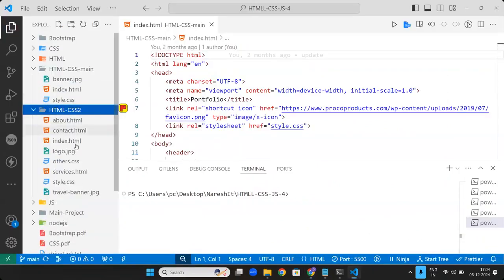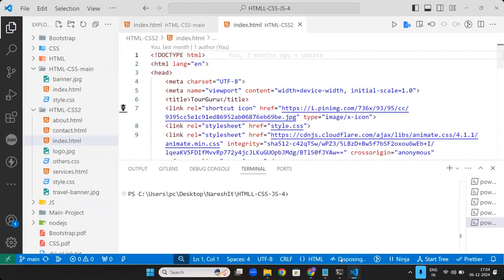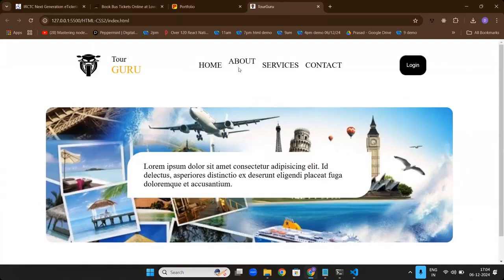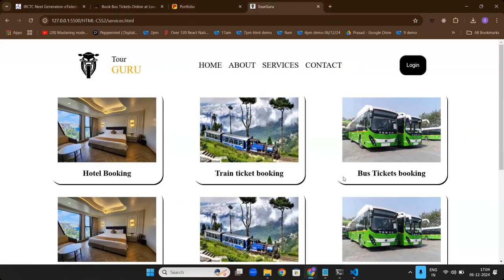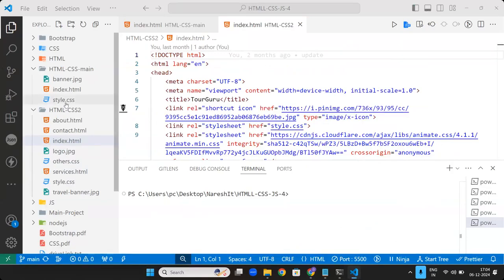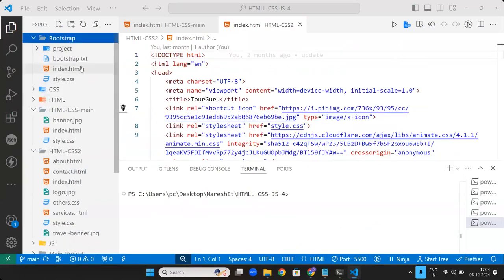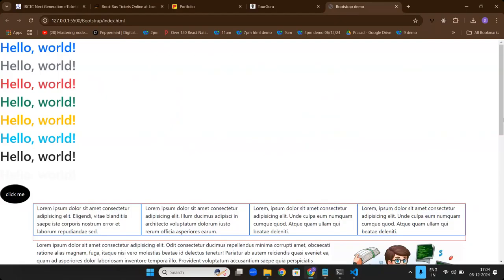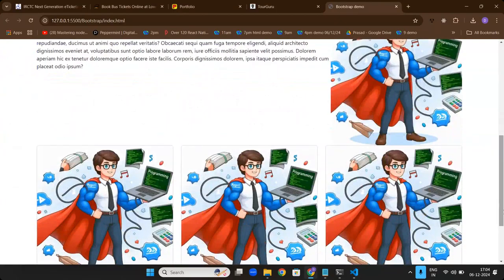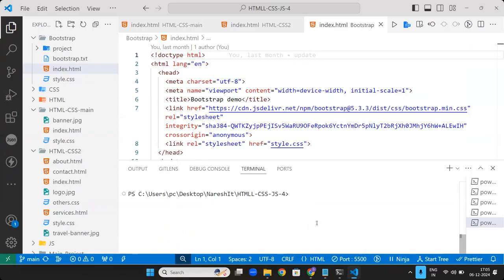We will discuss different projects in detail. See, this is all just HTML, CSS only, the projects which we do. At the time, based on how we thought, we will do the website. Now, next one. We will discuss Bootstrap. In Bootstrap also, we will build sites. I will explain what Bootstrap is and all. In Bootstrap also, we will build the sites.